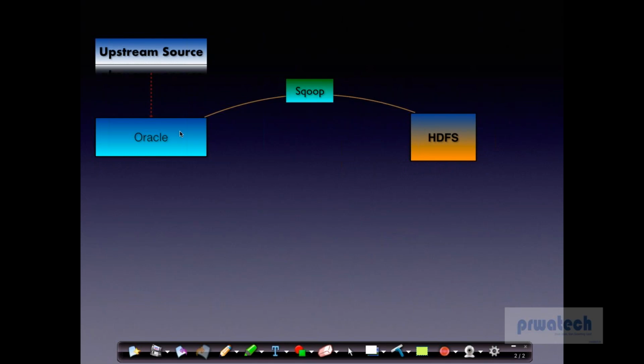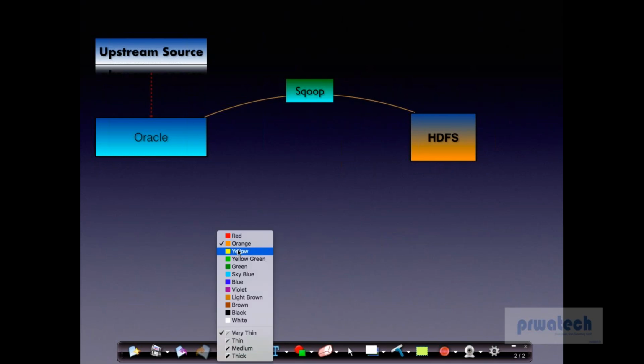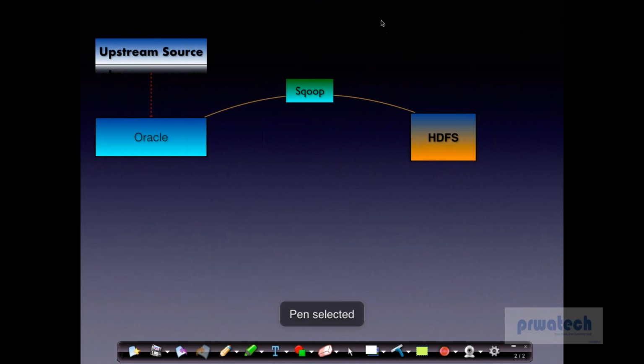Now, here I'll start writing the questions which people can ask. Prepare why Sqoop. They may ask you why Sqoop, why not Spark SQL? A very valid question. Then after HDFS, how many tables' information are you extracting? We'll stop here and check from this Oracle what your daily transaction is, as in how much data you're extracting from here to here. Is it 100 tables a day or 1,000 tables a day?